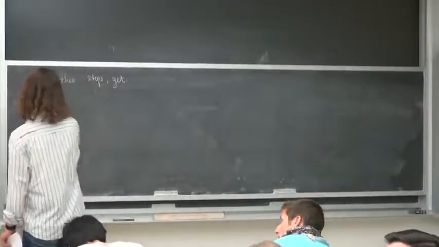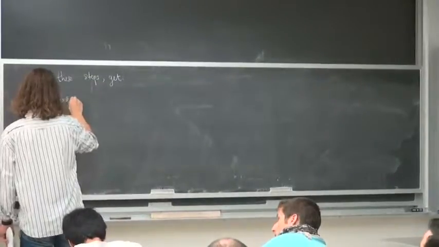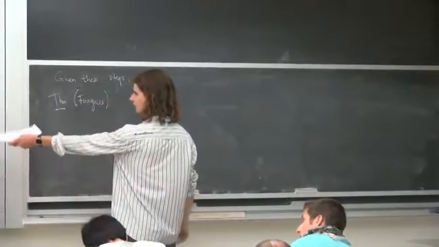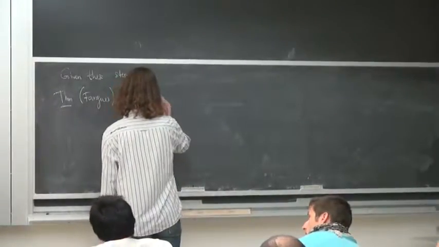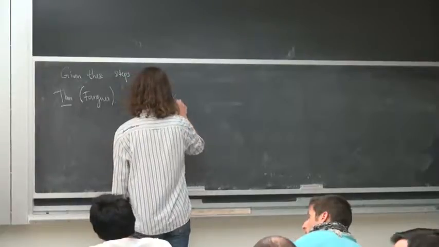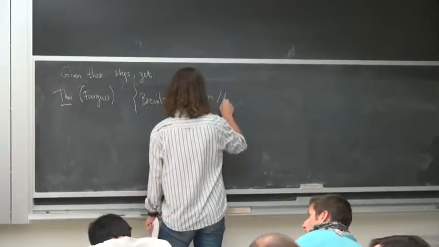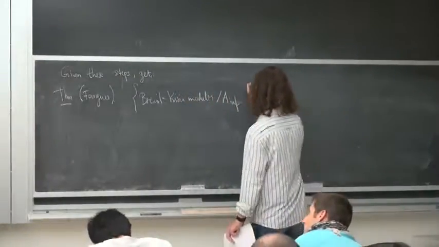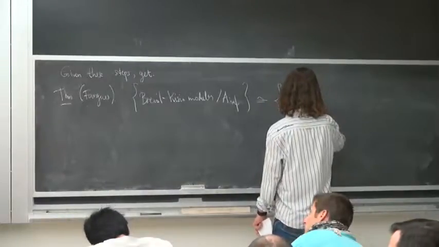So given these steps, we finally get this theorem of Fargues about the classification of Breuil-Kisin modules. So in the end, what you get after extending all this y is what I called the Breuil-Kisin module last time, over this ring A inf. That's also just equivalent to pairs T xi.